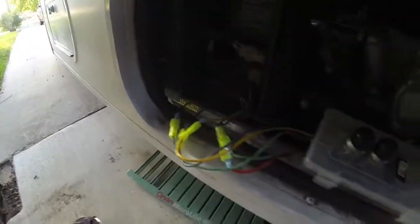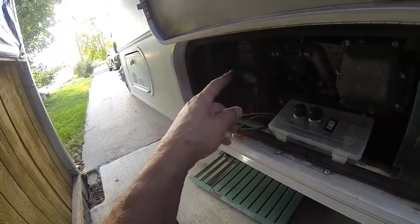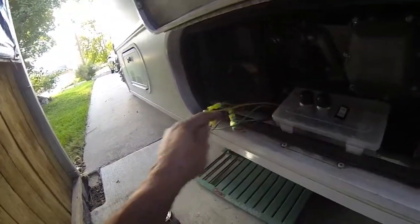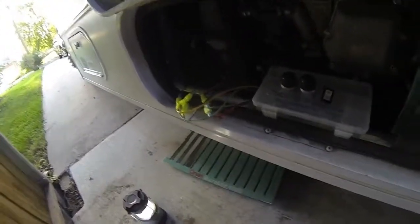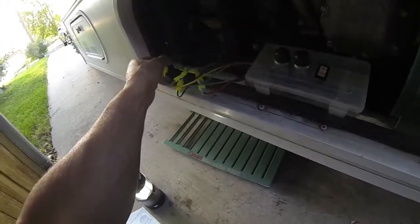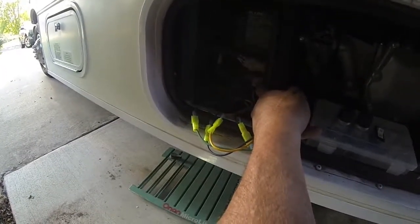Very important: you've got to make sure you put that diode in correctly. This wire carries about 200 volts when the generator is actually creating power. That 200 volts will come back through this wire and go back through the yellow wire — you're going to have some fireworks. So make sure you put that diode in there correctly. The silver stripe has to face the field flash wire, towards the connector to the harness.